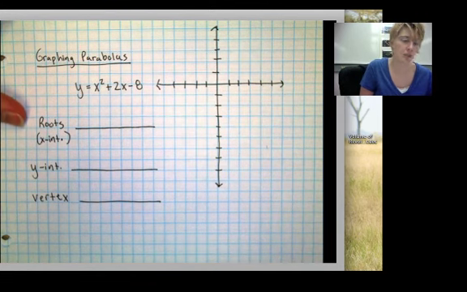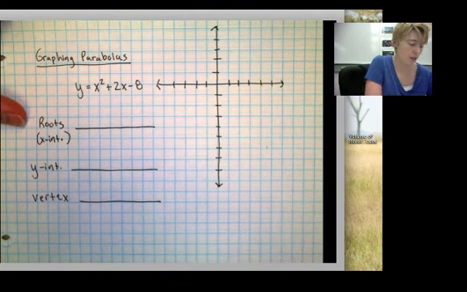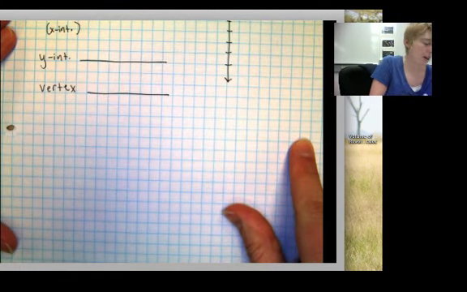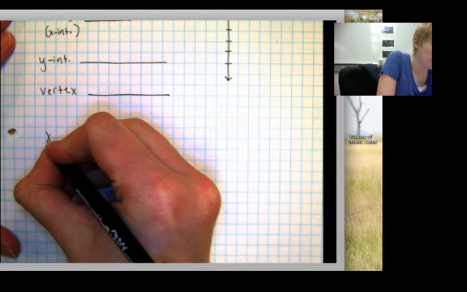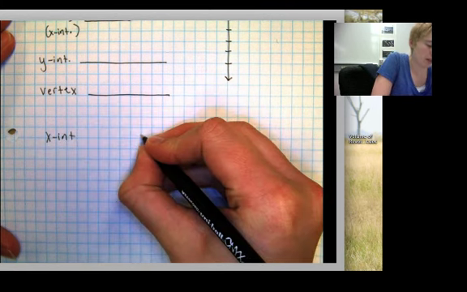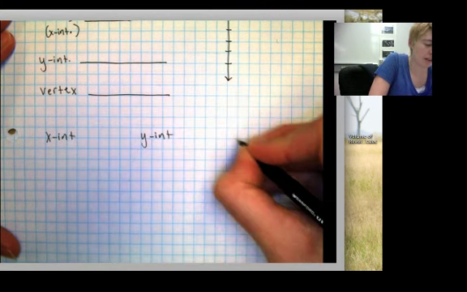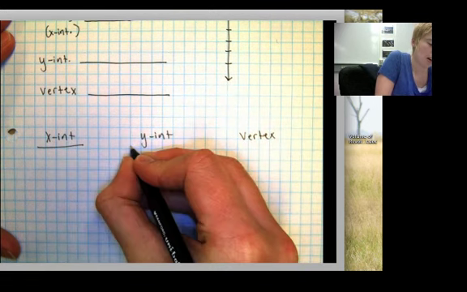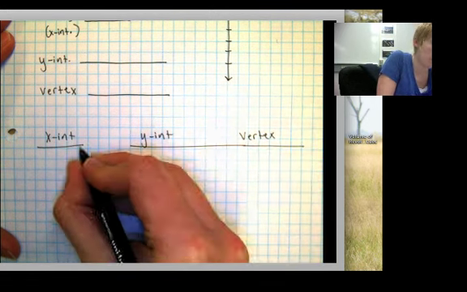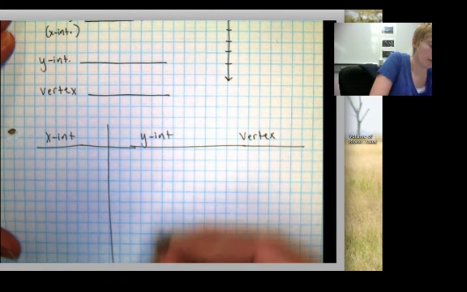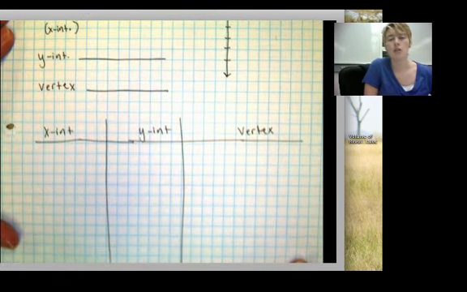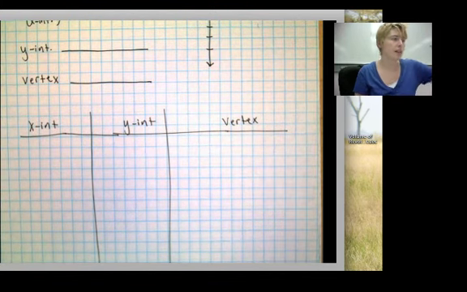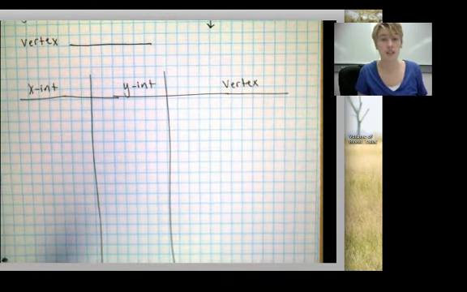So usually what I do is I go down below and write out that I'm going to find these three things. I want to find my x-intercepts, I want to find my y-intercept, and I want to find my vertex. And this is where I'm going to use this space to show all of my work. So let's go through and talk about how you do this. How do you find the x-intercepts? How do you find the y-intercept? How do you find the vertex?